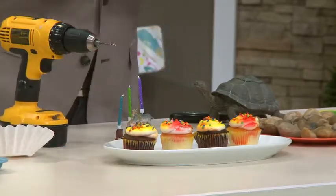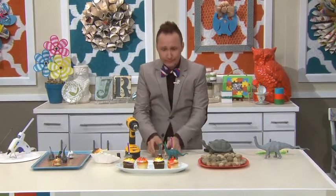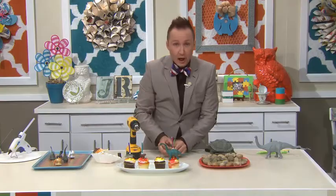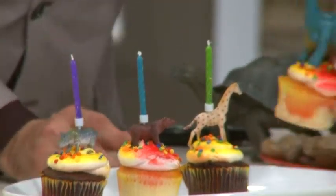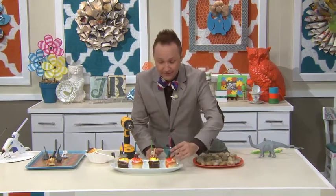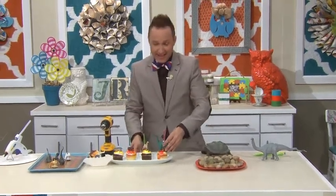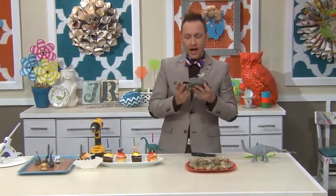Look at the big one. That's a little large for that cupcake. I apologize. Look, this dinosaur is like, I'm gonna eat you. No, but really, that's cute. You can do that. And then I said, why stop there? Look at this adorable turtle. I said, I love this turtle, but I need to cut it open.